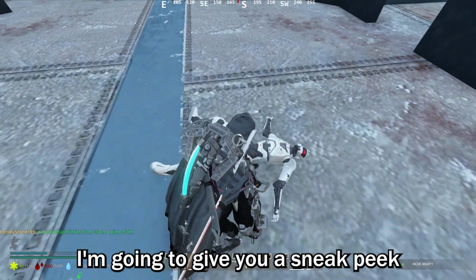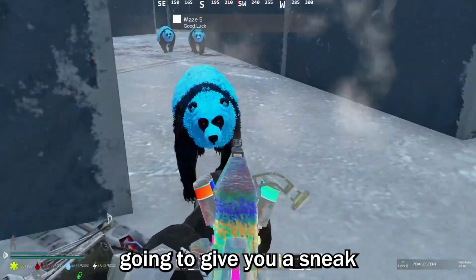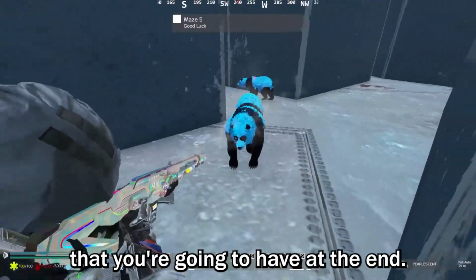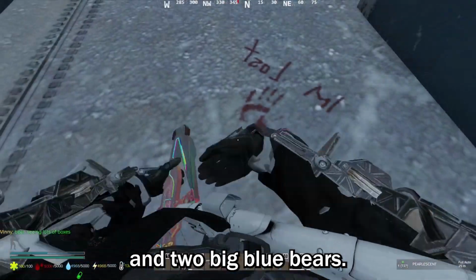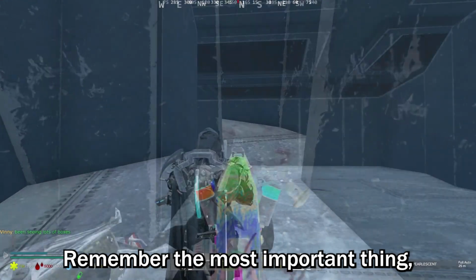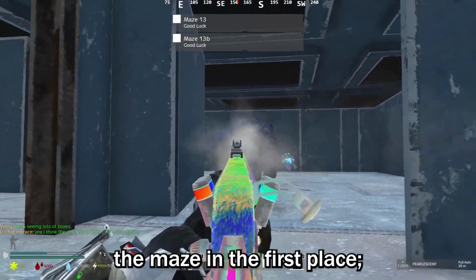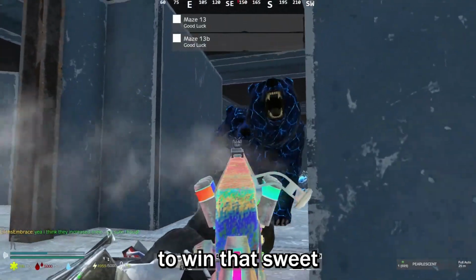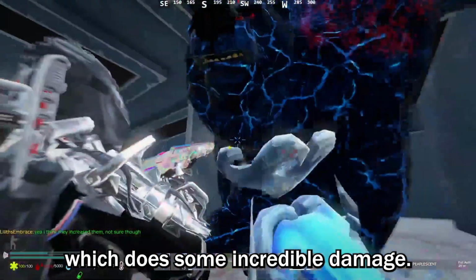Now, I'm going to give you a sneak peek at a couple of the other triggers, and of course, we're going to give you a sneak peek at the boss fight that you're going to have at the end. It's a little blue hunchback fella and two big blue bears. Remember, the most important thing, the whole reason you're risking the maze in the first place, is to win that sweet maze gun at the end of the run, which does some incredible damage.